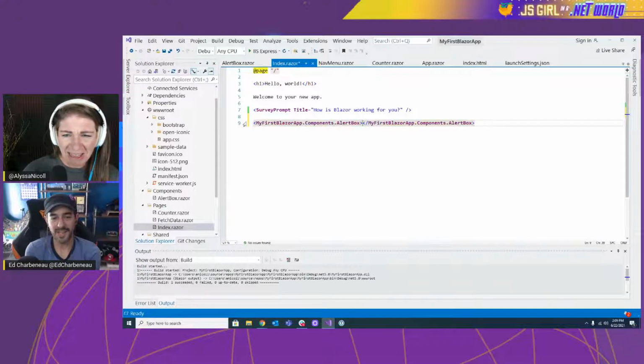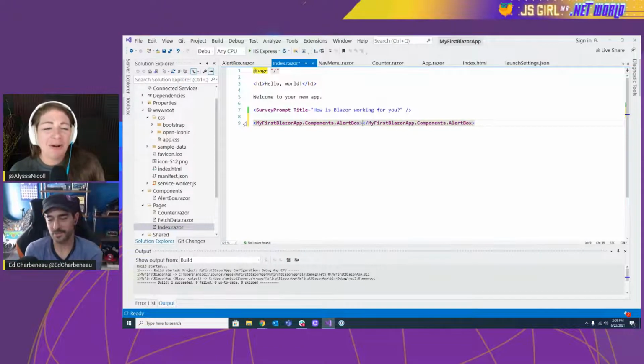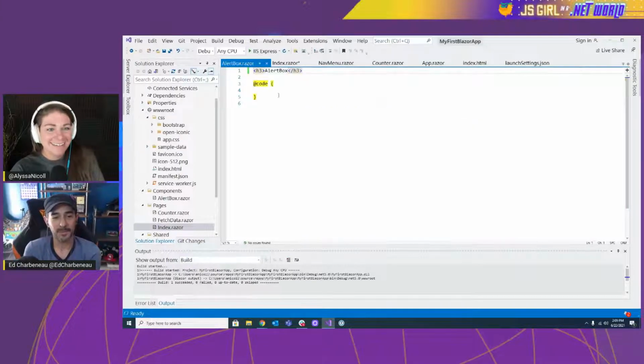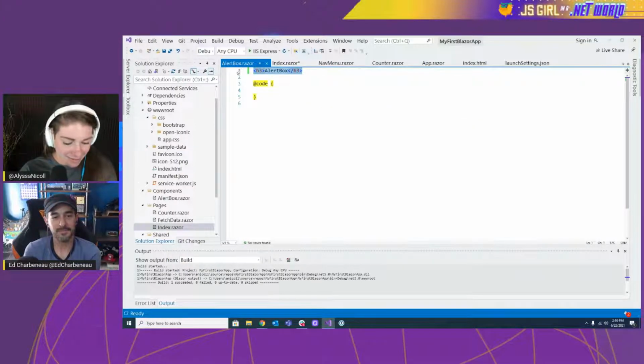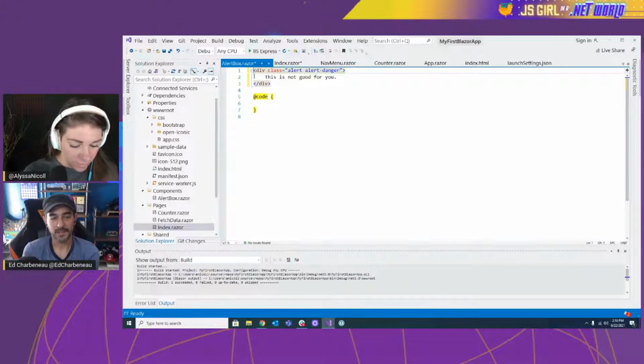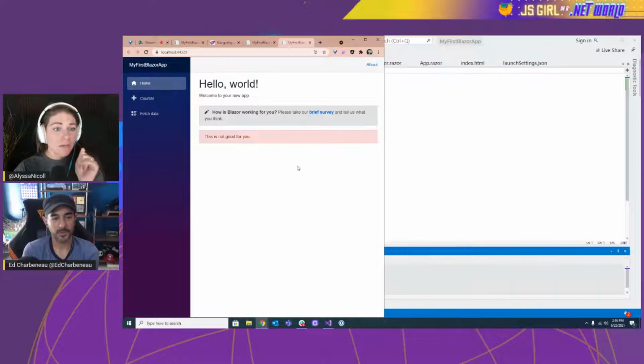Ah! And I'll explain in a second what this is. Okay, I did this on purpose. We broke the internet. Nope, it's fine. It's actually gonna work. Okay. Go back to alert box and paste your markup. Okay, hit save and Control F5, or see if you can refresh the browser. There you go. Your component is rendered.